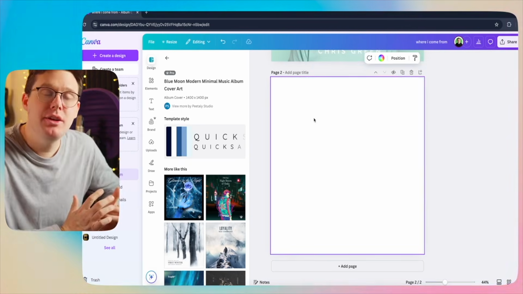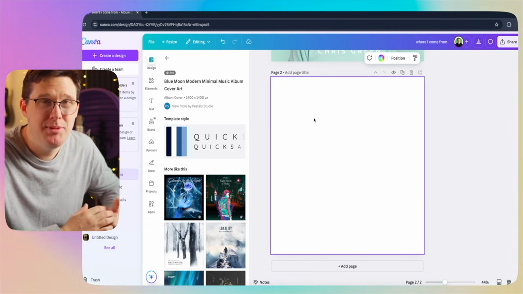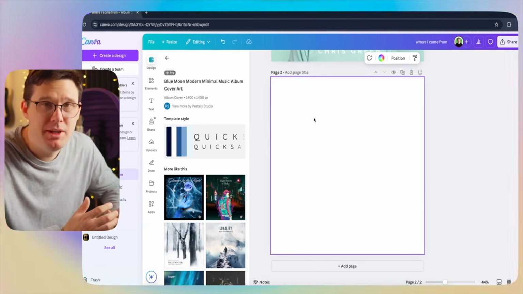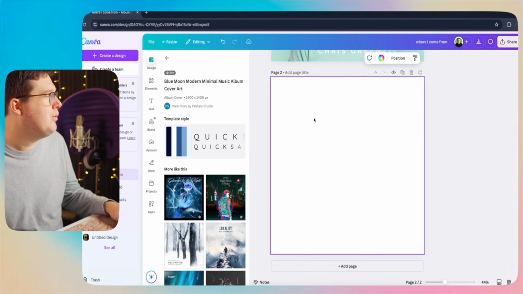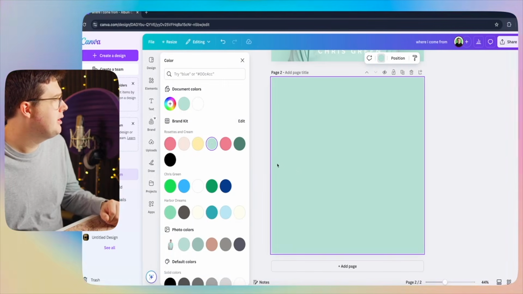Now, if you're not going to go the route of using a template, here's something very quick that I make use of all the time, especially here on YouTube. This is how I make my thumbnails. We basically just have a white square. You can click up here. If you have the white square selected, go up to pick a background color, select any color that you want. I went with this kind of greenish color.